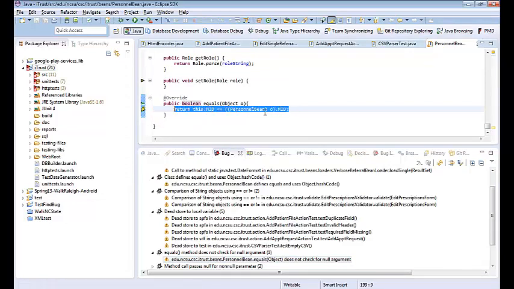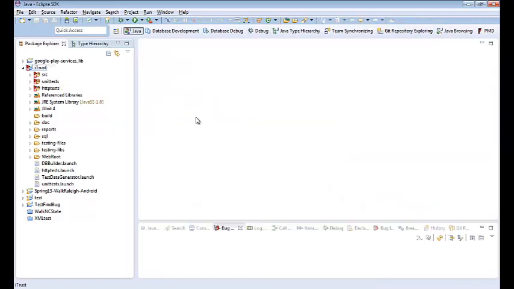Here, as you can see, there is no check performed for the object O if it's a null value or not. It's just comparing the values of the object. So as we can see here, the explanation provided by the static analysis tool FindBugs is quite intuitive in itself, and the developer can easily make out what the error is about.